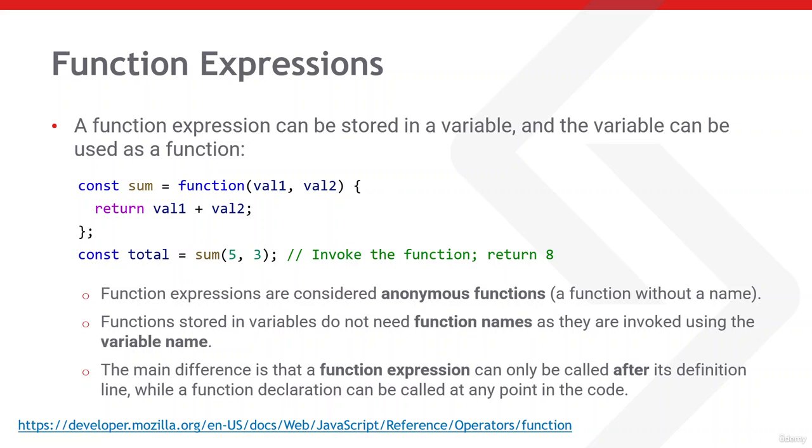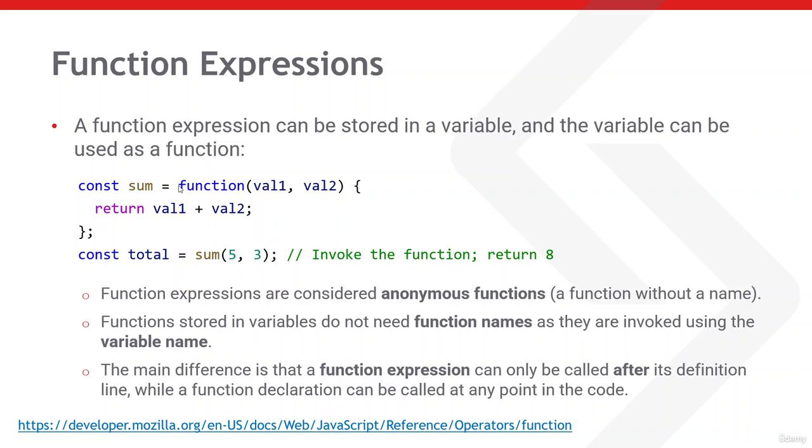A function expression is a function that I can create without assigning a name to it. I can just use the keyword function, use open and close parentheses for declaring it. I may or may not have parameters for that function. This is why it's also known as an anonymous function, because I don't need a name for it.